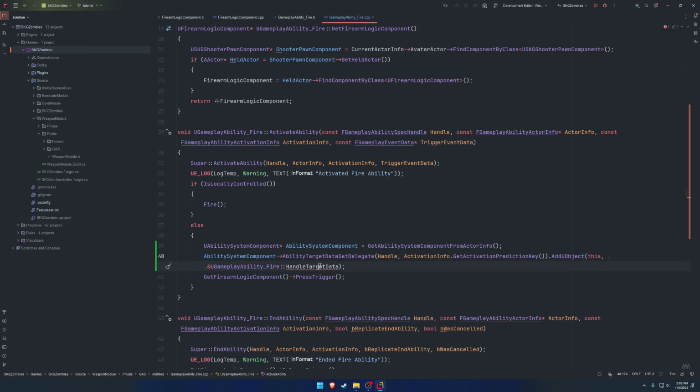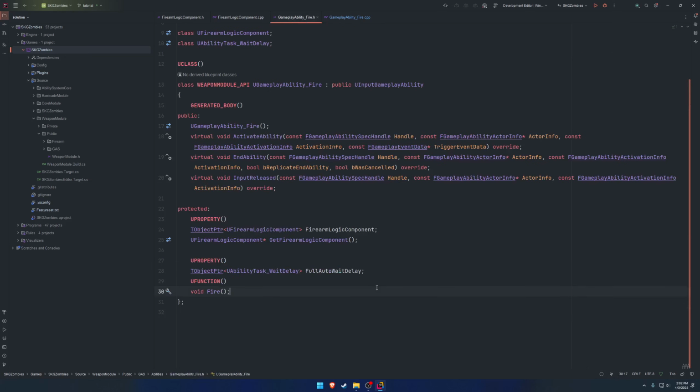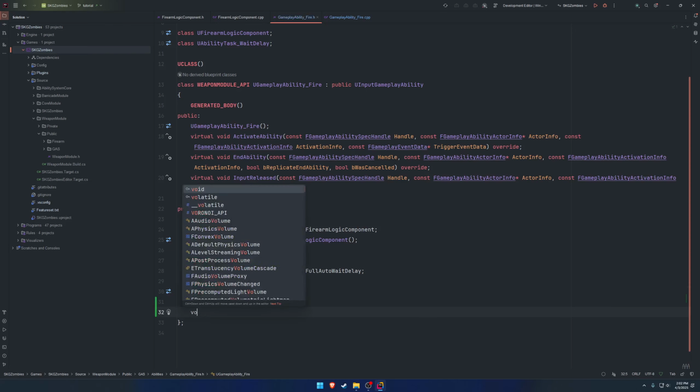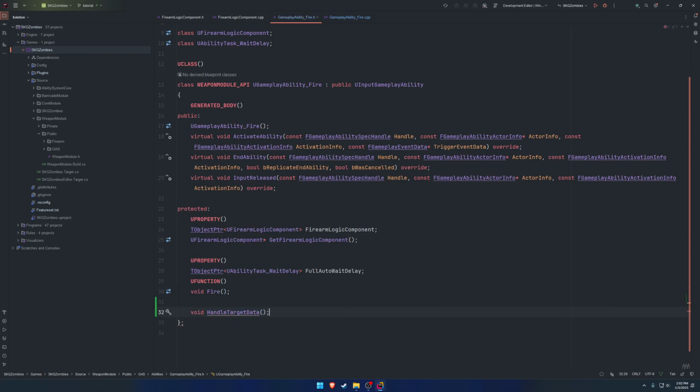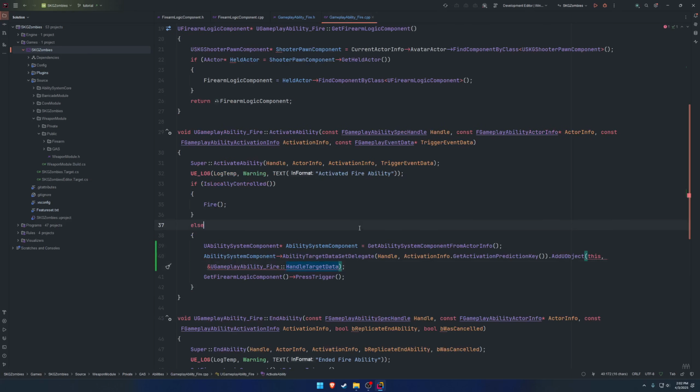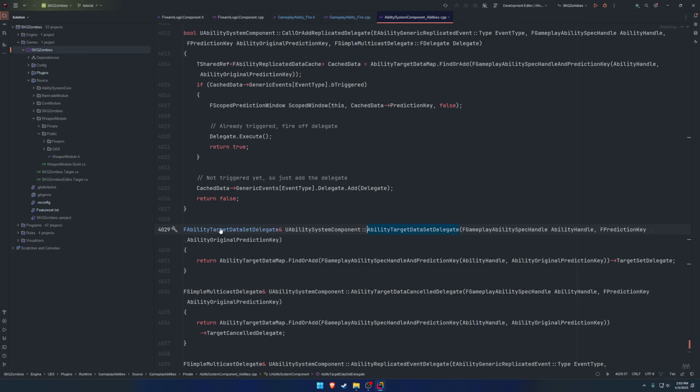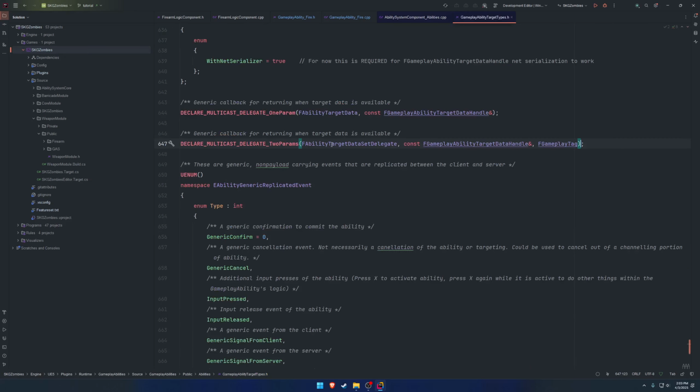So we need to actually make this. So let's go to our header, create a new void, HandleTargetData. Now we need to figure out what parameters this takes in, so we can go to our AbilityTargetDataSet delegate, go to the return, which is the delegate itself, and we can see it takes in a const FGameplayAbilityTargetDataHandle and a gameplay tag.